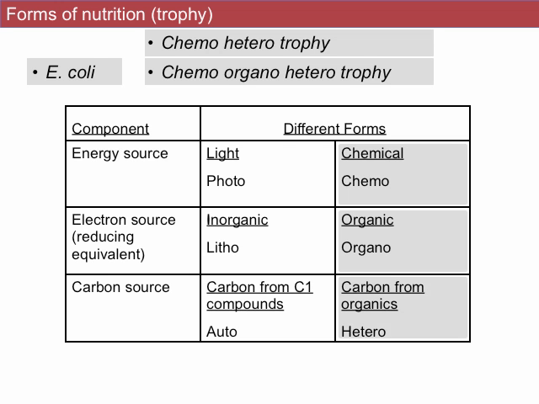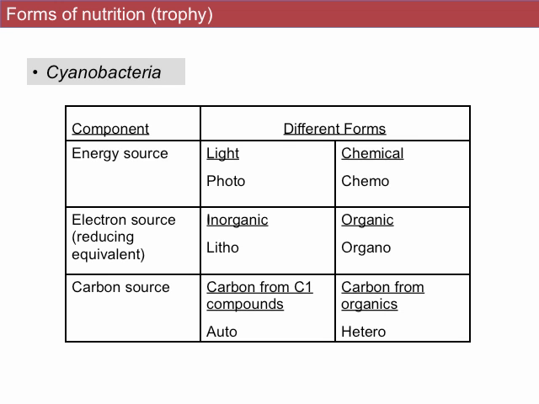Okay, so we can do this now for any organism on the planet, and usually, for many of them, they fit cleanly into one of each of these two boxes for each of these components. There are some organisms that have diverse metabolisms that are able to do many things, and you wouldn't just describe it as a chemo-organo-heterotroph, but many of them are pretty clean.